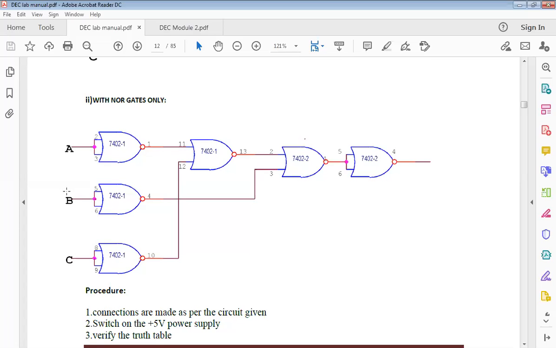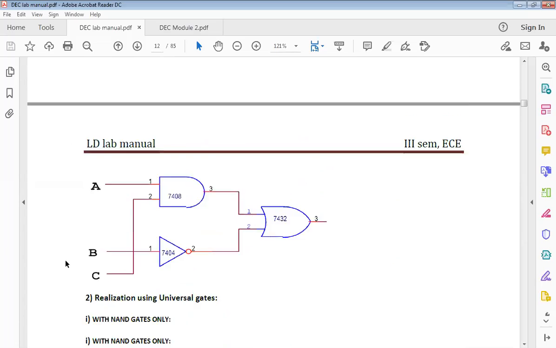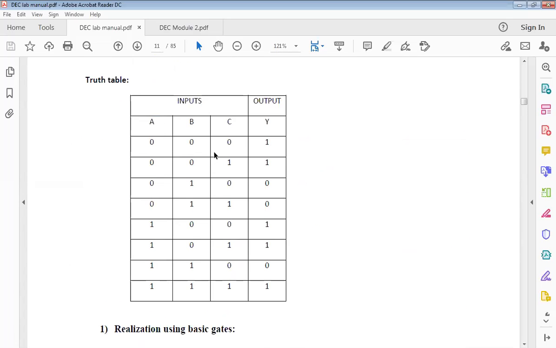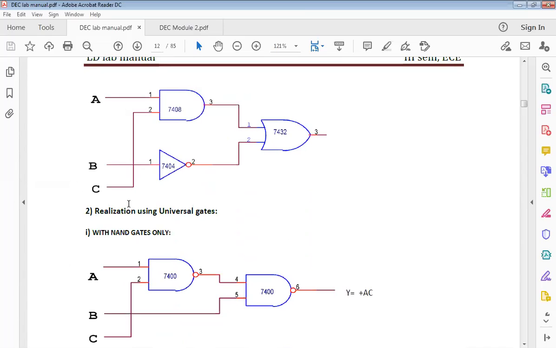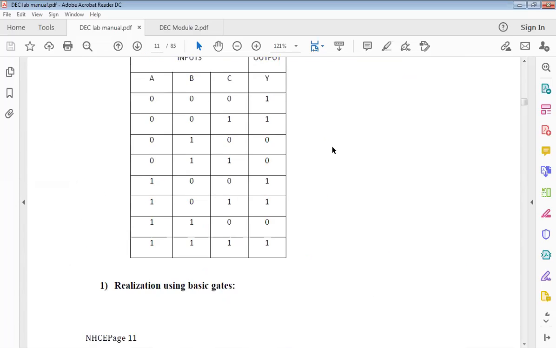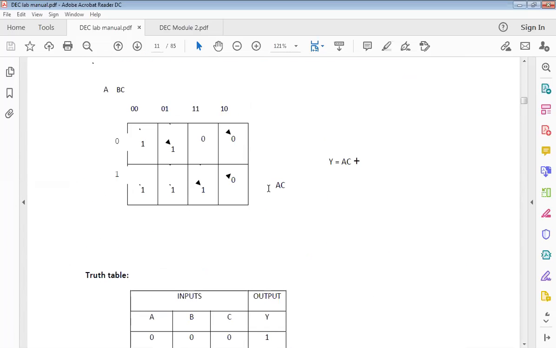Now, what is this ABC? It is nothing but your 0, 0, 0. You have a 3-bit combination here, right? 000 to 111. So all these combinations are nothing but your inputs. As you give your inputs here, accordingly your gates are connected, and then you get your final output, with whatever equation you have realized with the K-map.